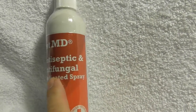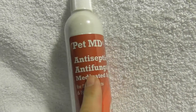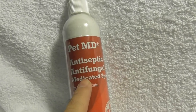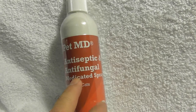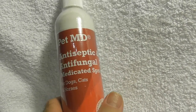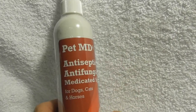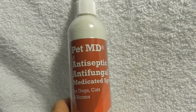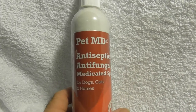I'm not thrilled with the dog diet, the alligator diet she's on, but that's to clear out the gut and get everything going. So as far as hot spots and definitely yeast infections on the claws, the nail pockets, this is something you should buy and something you should keep at home so that you can use it on occasion or on a regular basis to stop the dog or the cat or the horse or the animal, the elephant, whatever you've got, from having problems.